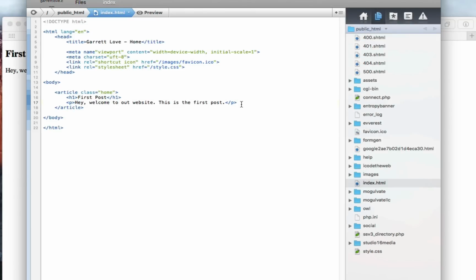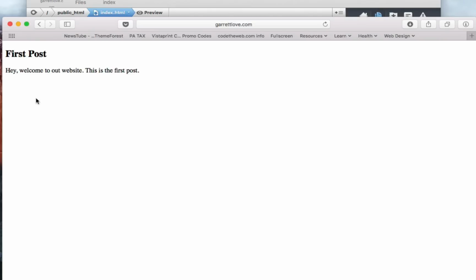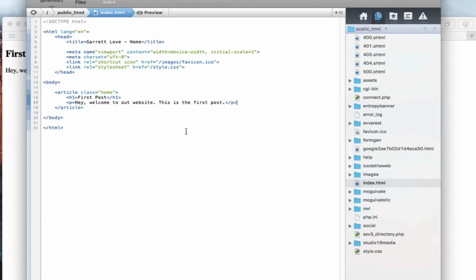You might not be able to tell just from looking at the result that anything's different, because in our experience, we can just use a div to do this and have an H1 within the div and the paragraph within the div as well. But what this is doing is its own special way of saying, hey, this is its own separate section of the website, probably an article, some kind of text, some kind of content for people to consume. So that's what this is. It's a way to break up what things are and add something that's more specific than a div, but kind of similar in its own right. But at the same time, different, of course.